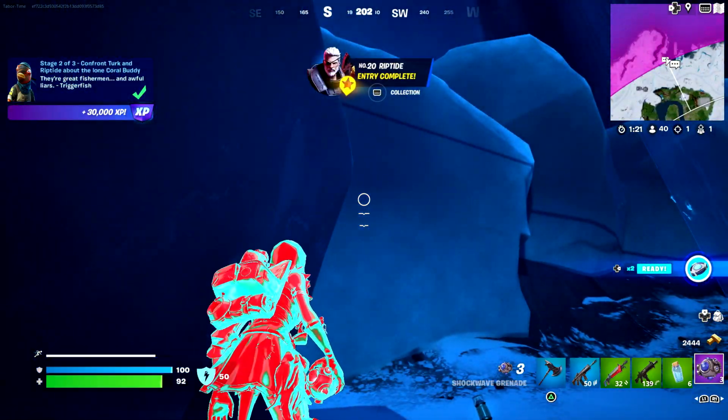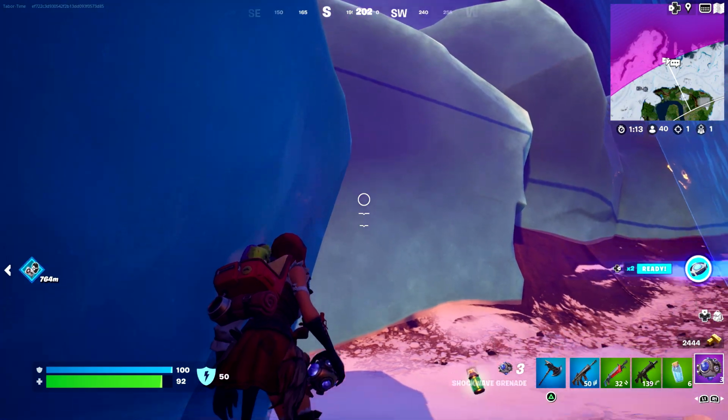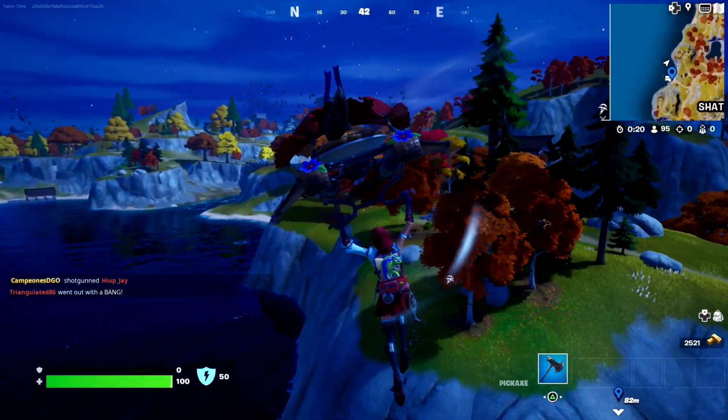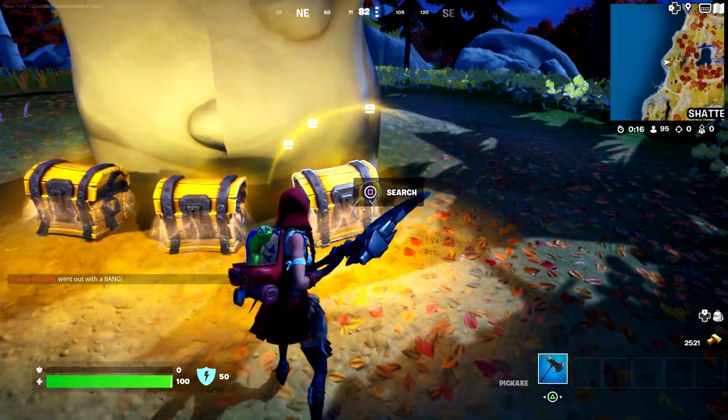They're selling my little buddies? Report findings. No, we gotta go back to Triggerfish. Are you kidding me? He's gonna be dead in the storm. No. These challenges are crazy. This guy's coming in too. Please be a chest spawn here. Please, please, please. Oh man, three of them. Let's go.